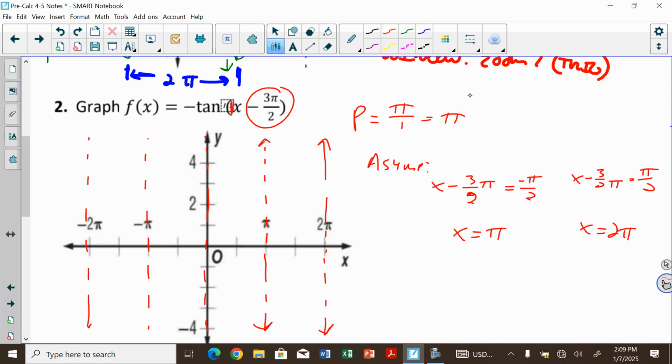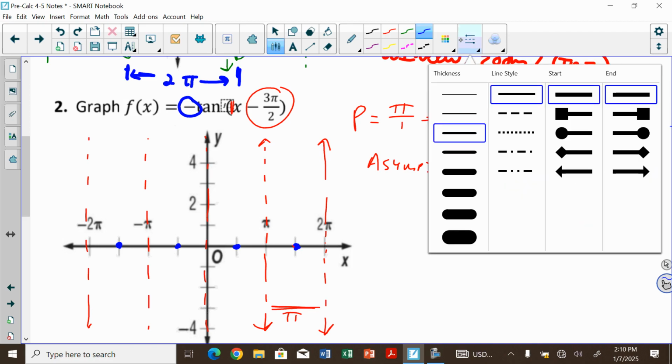Because remember, we have a period that is pi in length. So again, the distance between these two is pi, right? Now, the other thing to point out here is that for this graph, we graph our zeros. Again, we don't have any vertical shifts, so I know that it's going to go through here, here, here, and here, because that's where tangent is going to be 0. And then the only thing we have to think about is this negative sign right here, which is actually going to reflect it over the x-axis.